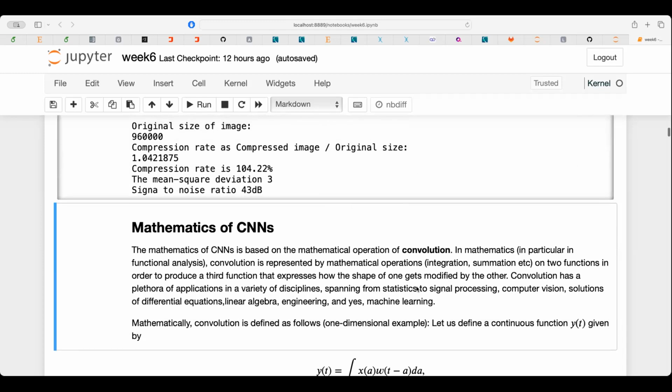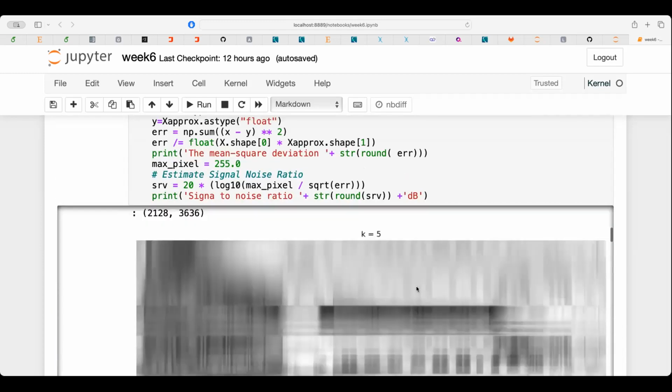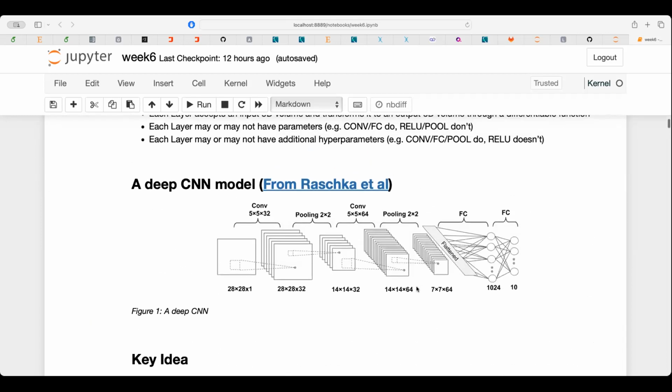So if you go back to this image, which we had in the beginning of the lecture, there are parameters like this 32, which is the number of replicas we are going to make. There's going to be a parameter which defines the size of the filter. And then there are two additional hyperparameters. So these are parameters which you don't tune when you run the calculations. These are set and define the architecture of your network, in the same way as when we discussed standard neural networks, where we defined the activation functions, the number of hidden layers, the number of hidden nodes, etc.